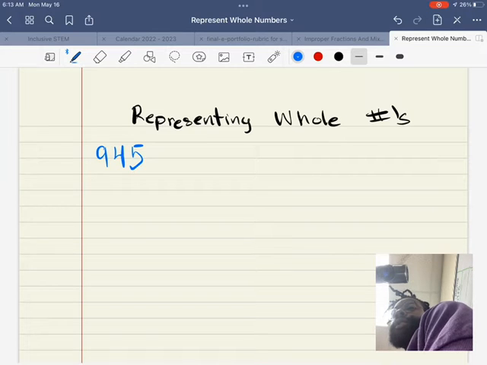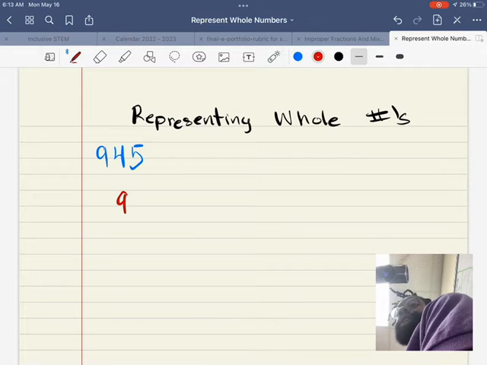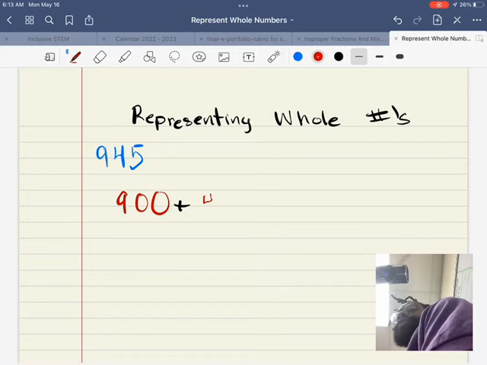I think the first one we're going to look at is breaking that number apart in itself. So when you look at these types of numbers, you want to be able to break the numbers apart and see them in their different place values. So we have 945. So we got 900. That's the first place value you see, the hundreds place. That's the largest one. So you have 900 plus, then you go to the next place value. There's a 4 in the tens place, so they represent 40. And then from that point, you have 5 left over. That's in the ones, so that's just 5 ones.